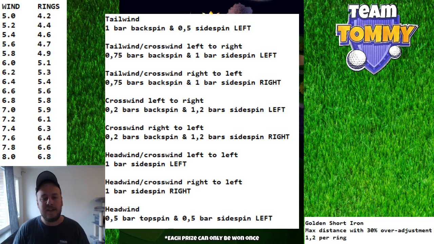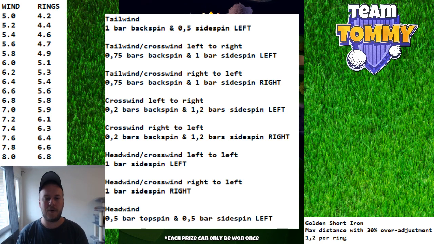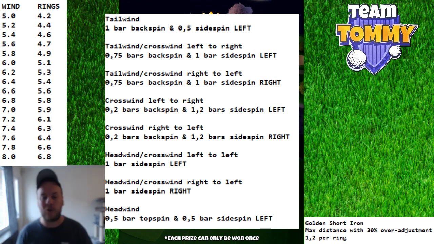Crosswind left to right, 0.2 bars backspin, so just a smidge of backspin, and 1.2 bar side spin to the left. Crosswind right to left, 0.2 bars backspin once again, and 1.2 bar side spin to the right. Headwind and crosswind left to right, obviously, one bar side spin to the left, and then headwind, crosswind, right to left, one bar side spin to the right. Headwind, half a bar of top spin and half a bar of side spin to the left, and that is for a straight headwind.